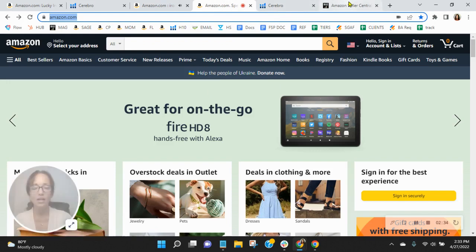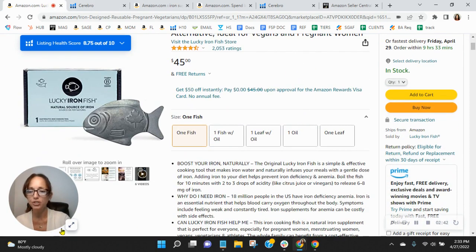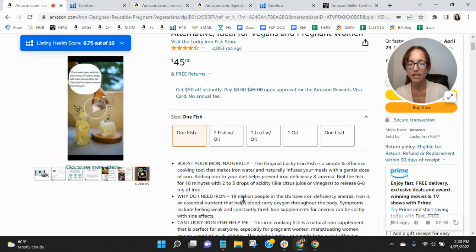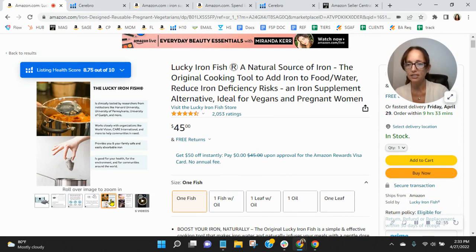The other thing I want to talk to you about is your listing. I went through your images and I do recommend having an image of your demographic — we don't see that. I know that you talk about pregnancy here, so I do recommend at least one lifestyle image, if not two, with people in the images looking at the camera. You want to create a connection with consumers when they're on your listing, and seeing someone like them or in a situation unique to theirs definitely creates a connection.